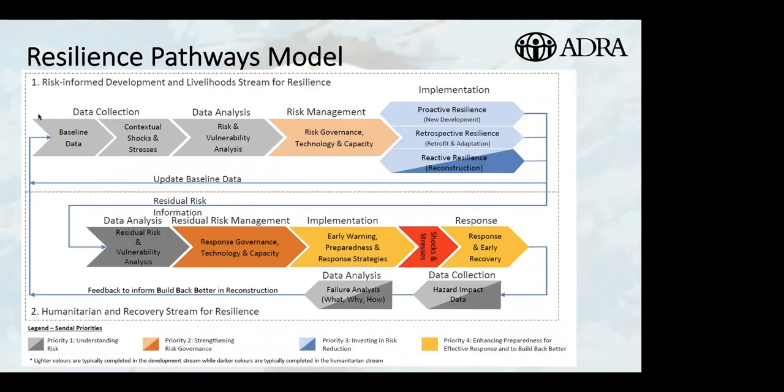But I also want to bring in this dimension of, even within ADRA, we have PDAC that deals with more of the development sector, and we have EMAC that deals with the humanitarian sector. So if you look at the path-based model, stream 1 is more or less covered by PDAC, and stream 2 is more or less covered by EMAC. And this is why we have shared this policy document with EMAC and PDAC to hopefully jointly look at it, and then also find ways in which we can, within the organization, complement this flow of information that hopefully would mainstream resilience in everything that we do.